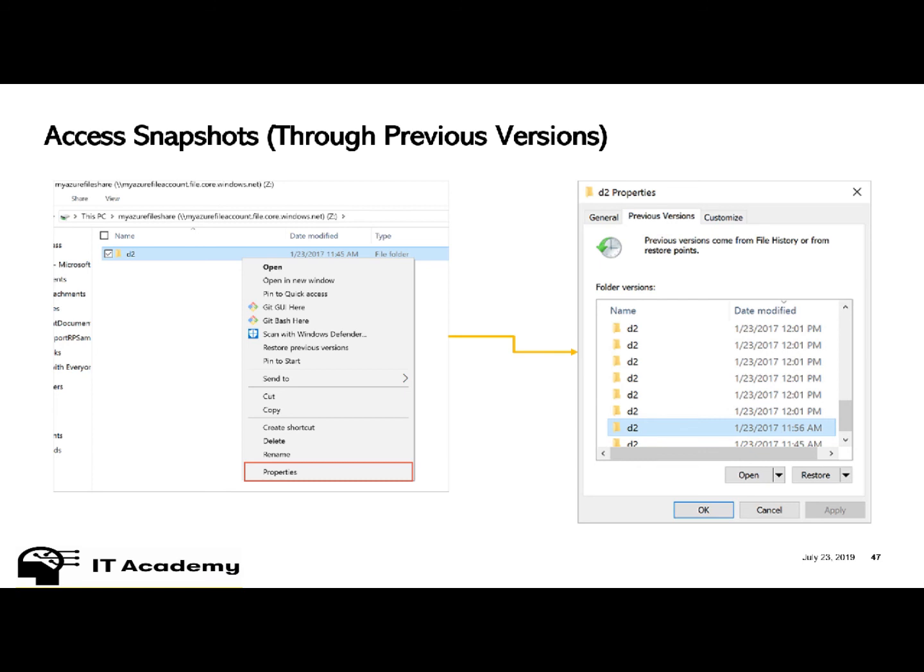What that means is if I look at a map network drive, I can look at the properties of a folder or a file or a drive itself and see the Previous Versions tab. And in there, Azure will populate all the available recovery points where I can go back and get my data from at a particular point in time. That means we've got a mechanism of providing self-service user recovery.